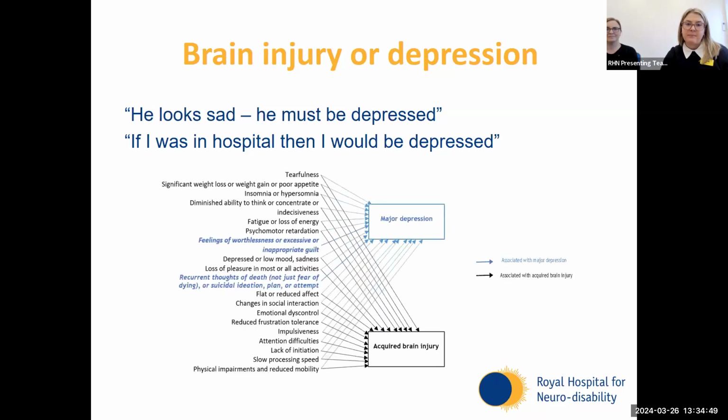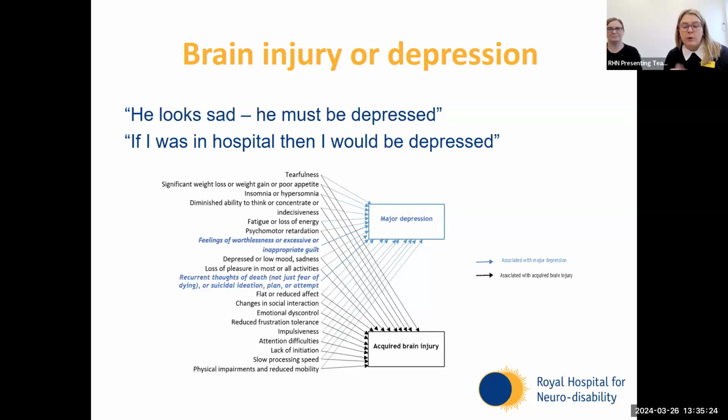Now, as part of my PhD that I completed, I had a look at how we assess mood when there's severe brain injury. I interviewed a large number of clinical psychologists and medical professionals and ran focus groups to get an understanding of why this is an issue, and also what we think we should be doing about it. And one of the things that was really useful to spell out that isn't often spelt out quite clearly is the significant overlap of symptoms of major depression and sequelae of a brain injury. So some of the things that happen after a brain injury look very much like they could be depression.